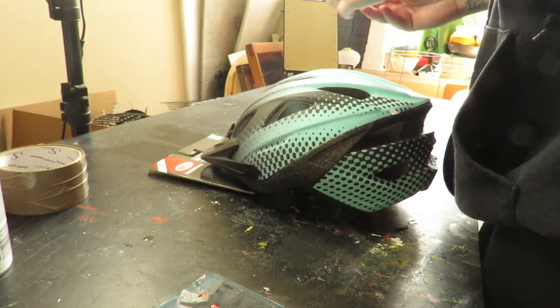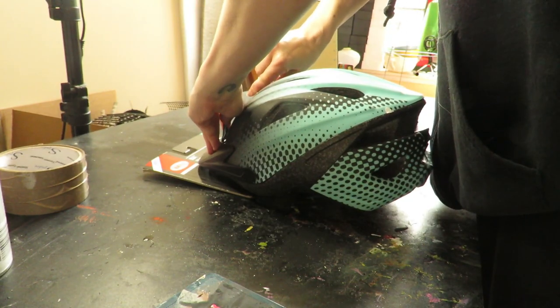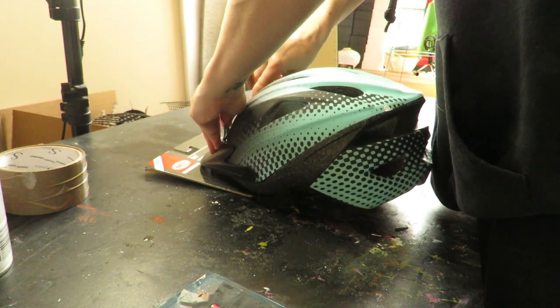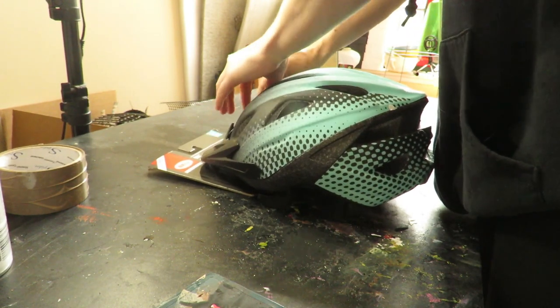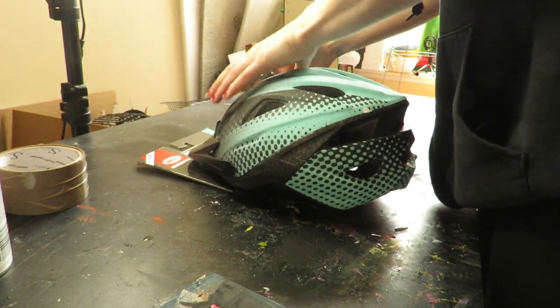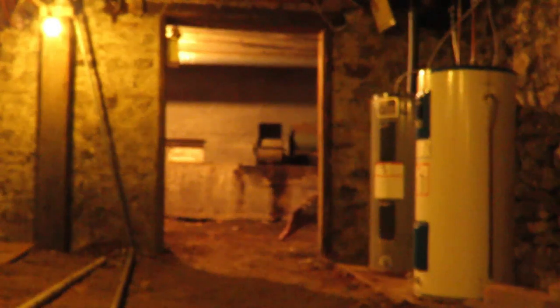I did also add a helmet into the mix so that it would actually stay on my head, because that kind of thing is just too big to stay on by itself, so it would stay on my head with the helmet and then rest on my shoulders with the rest of the piece. And I just hot glued it in at the end. And we're done, guys. Keep going.